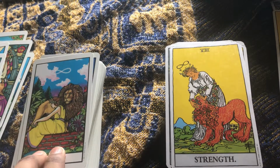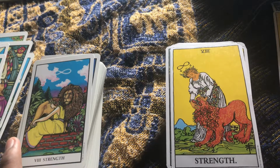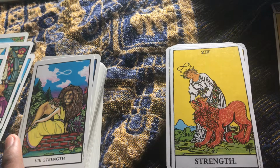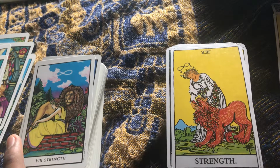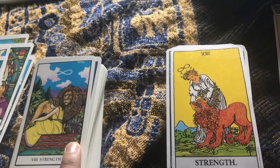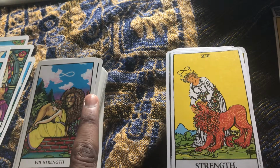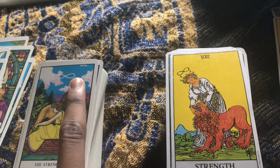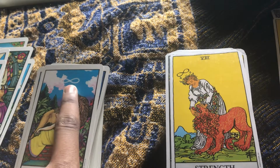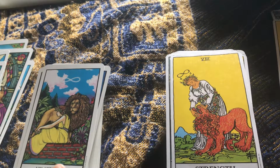In this one, this woman is sort of just sitting here on this brick wall with this lion standing behind her. Almost looks like she's on a bridge. We're seeing this water with the lily pads and the lilies. We're seeing some jungle-like vegetation in the background. We're seeing the sky and the accumulating clouds, and the infinity symbol still here, right here. And she's sort of in this yellow dress.